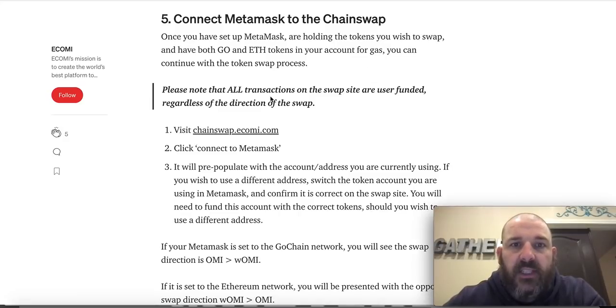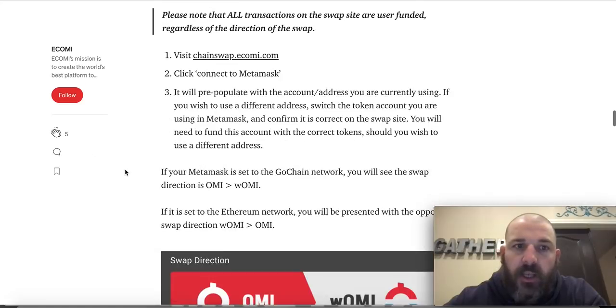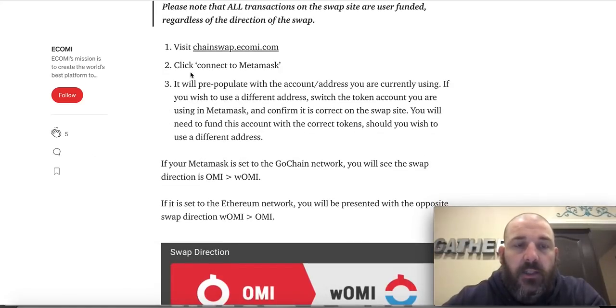Please note that all transactions on the swap site are user funded, regardless of the direction of the swap. That means you pay for it. So whoever's doing it is paying for it. VeVe, Ecomi, Uniswap, this site, chainswap.ecomi.com, nobody's paying for it. You're paying for it. So you're going to pay gas both ways, and then you're going to pay gas to swap too. And with as many transactions as are going to be going on right now with Ecomi, it's going to be expensive.